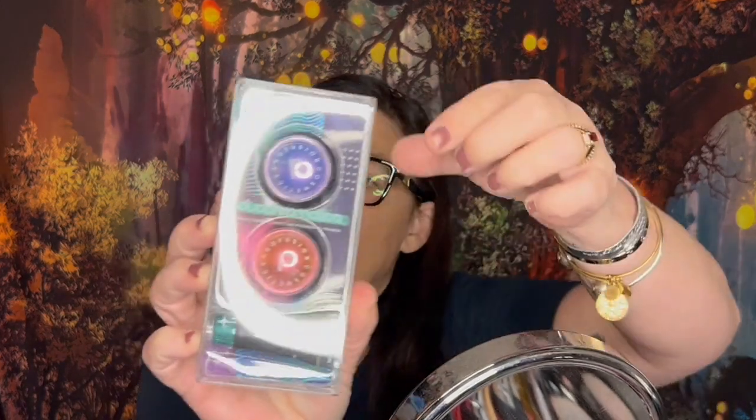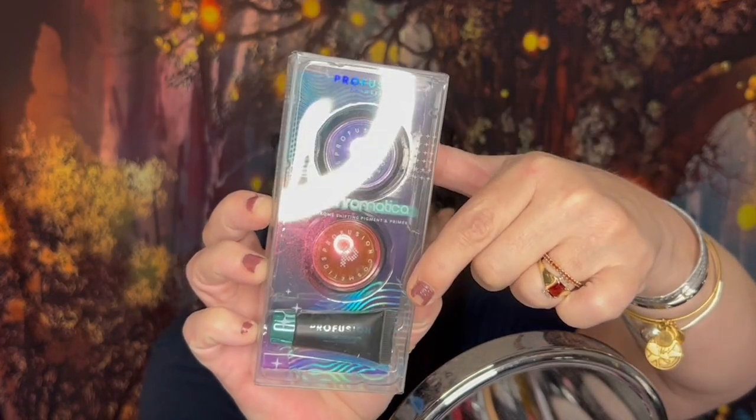And the last thing that I got, and this was a little bit more expensive, is the Profusion Duo Chromatica Multi-Chrome Shifting Pigment and Primer. Comes with the black primer, and it comes with two pots of pigment. I have not opened this yet, but I've seen a couple of reviews on this, and I was like, oh, I really want to try that. And our Walmart has a very, very small amount of Profusion things to choose from. They're mostly the bigger palettes, you know, and so I was super shocked to even find those. And then I found that, and I was like, oh yes, you are going in my buggy. So, let's put that there.